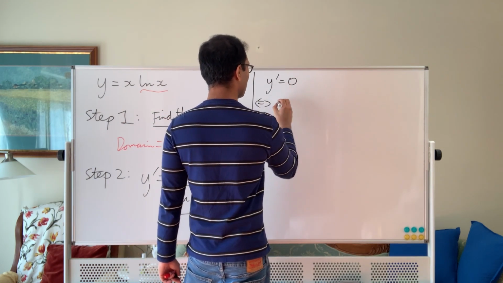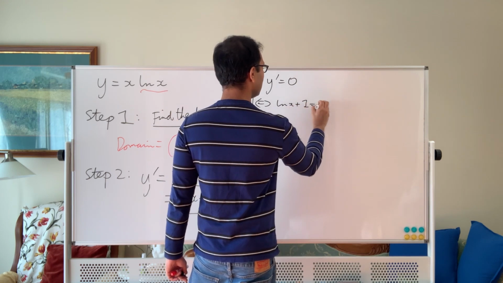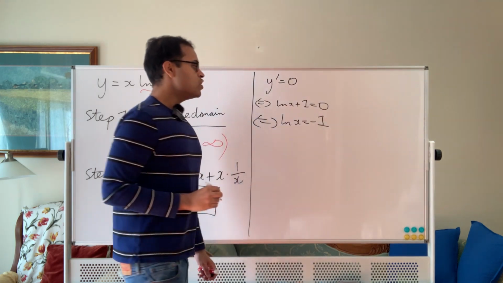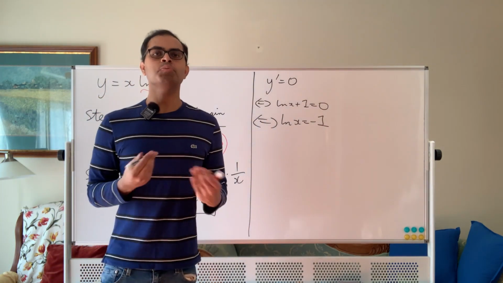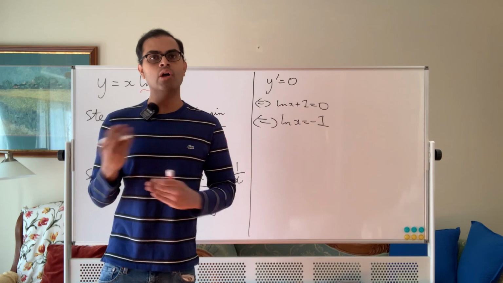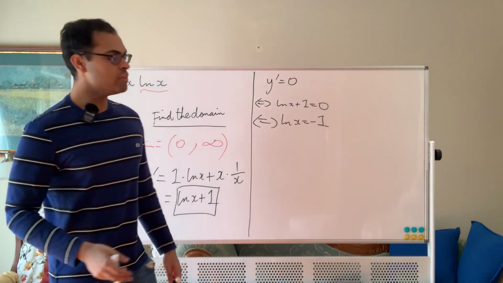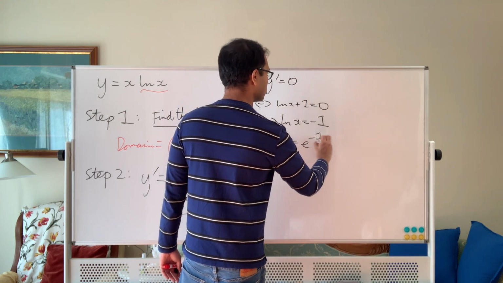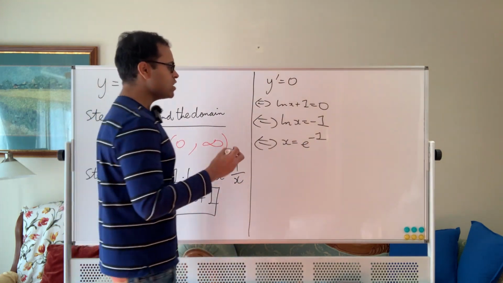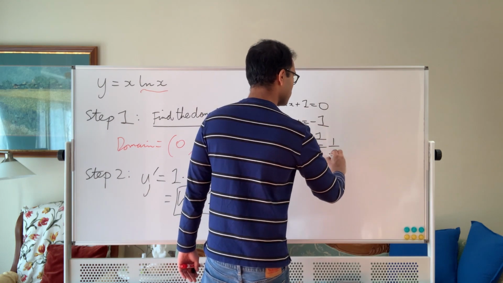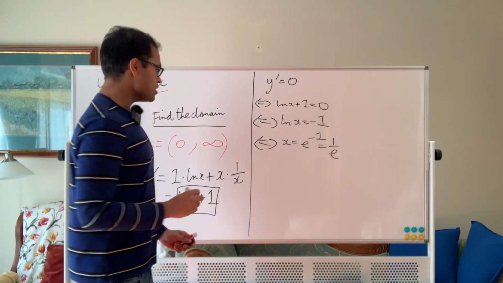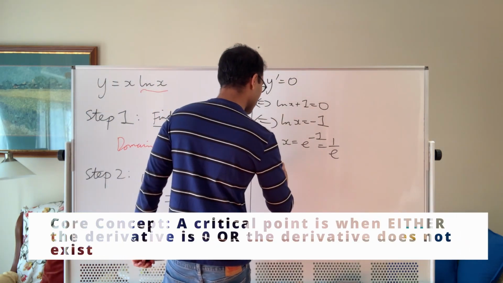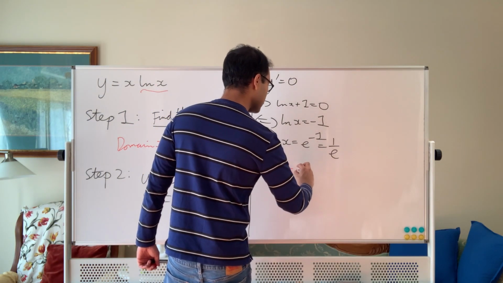Well, that happens when log x plus 1 is equal to 0, or just when log x is equal to minus 1. Okay? So when is log x equal to minus 1? You can always exponentiate on both sides when you solve an equation. Log and exponential are inverses of each other. So that's just going to be the same as saying that x is going to equal e to the minus 1. And you can also check, e to the minus 1 is 1 over e. So it's going to be 1 over e. That's going to be the critical point. Okay, so x equals 1 over e is going to be a critical point. So we can write that down: x equals 1 over e is a critical point.